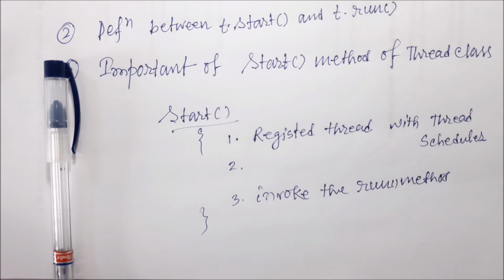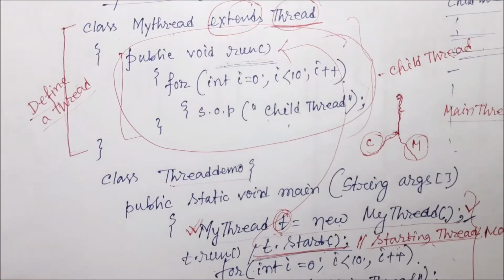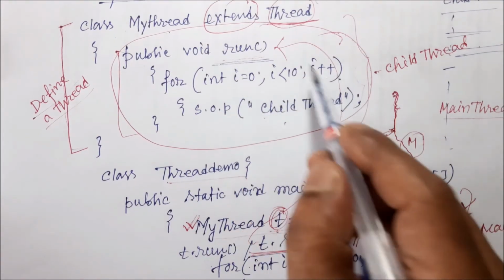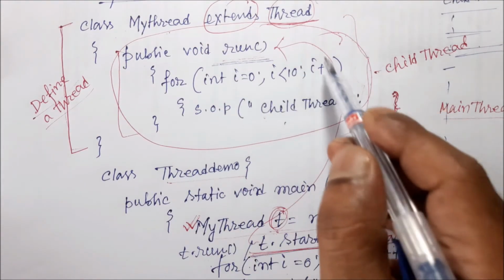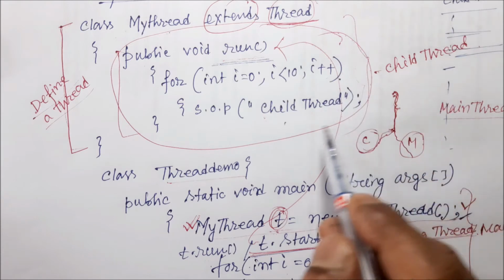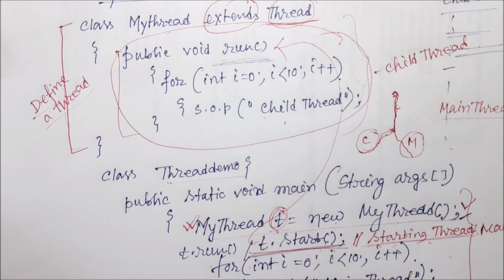So, how to maintain the performance of all the remaining code, everything, and after that it will call the run method, and when the run method will be called, this part of the program will be executed. That part of the job will be responsible for this child thread, and that part will be executed. So, this is the third point regarding this one.